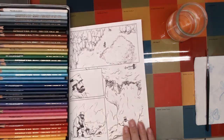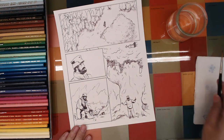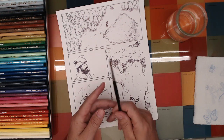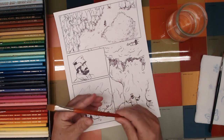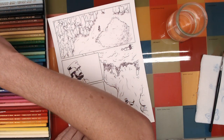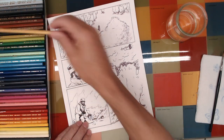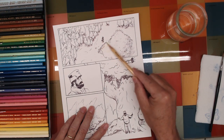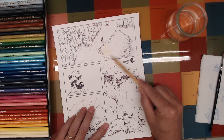There are lots of different techniques — I'm just going to use a pretty straightforward technique here where I color in and then use a brush to activate it. I'm using a really nice watercolor brush, a Series 7 Winsor & Newton — really good brushes, sable hair. I've also got this cheaper flat brush with no name, just for larger areas. The thing about using a better brush is that a cheaper brush tends to just push the pigment around rather than lay it down smoothly, so you end up pushing it away from where you want it and get a blotchy mess.